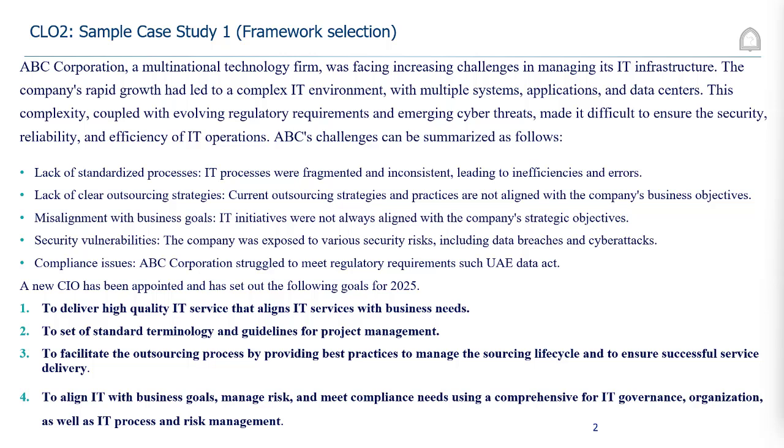Now, this is where your interest should be. As CIO, in other words, you being the CIO, you've been appointed and have set out the following goals for 2025: to deliver high quality IT services that align with the business needs, to set standards, terminology, and guidelines for project management, and to facilitate the rest. So those are the 4 goals.